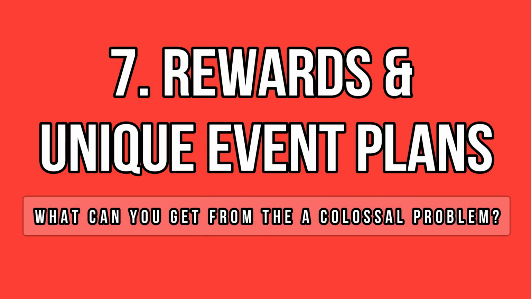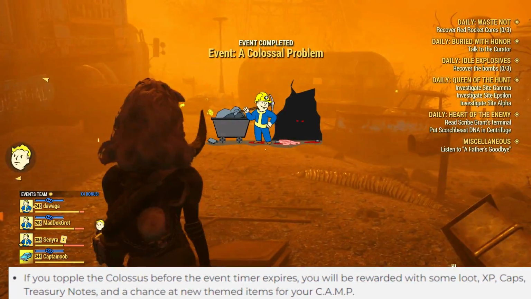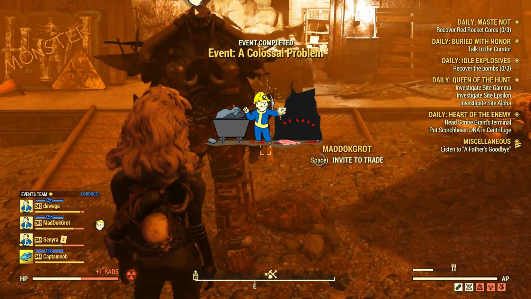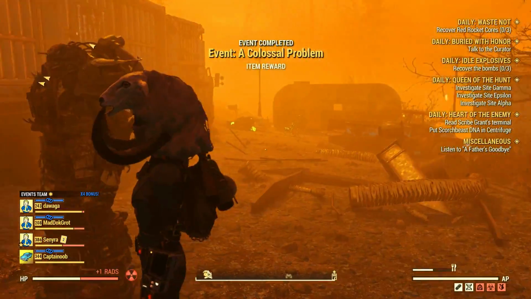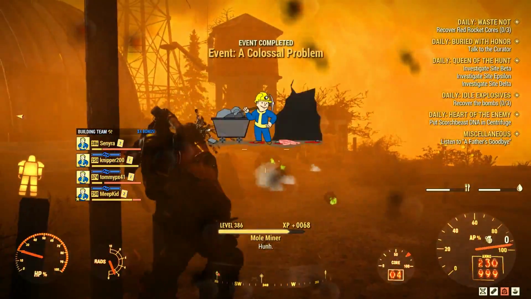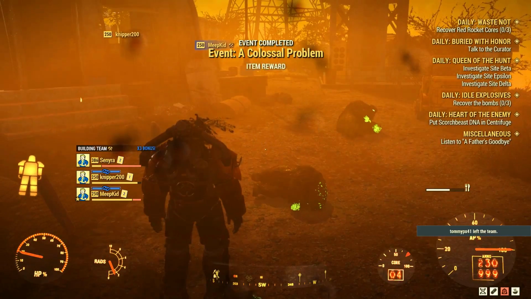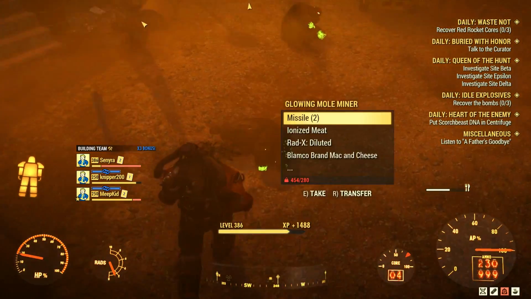What rewards are we talking about exactly? Well, they are very similar to Scorched Earth, except they are better. You get the same 200 caps as a start, some random stable flux, a random 3 stars legendary item, 8 treasury notes, that's the most from any event in-game, and a unique rare plan.